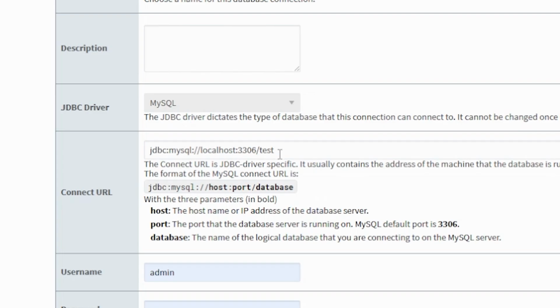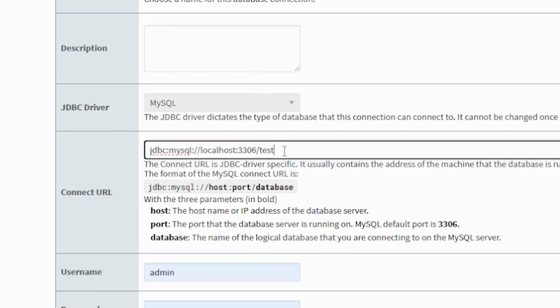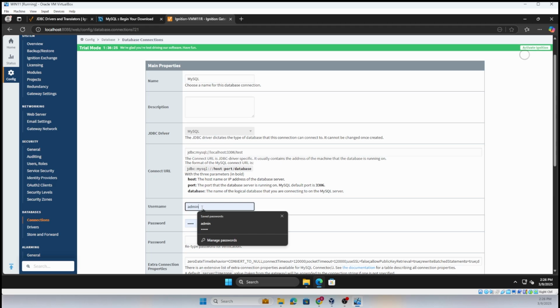Right now, if you don't give anything, it will start with the test database, but we'll use the root password. Later I will show the Ignition password.